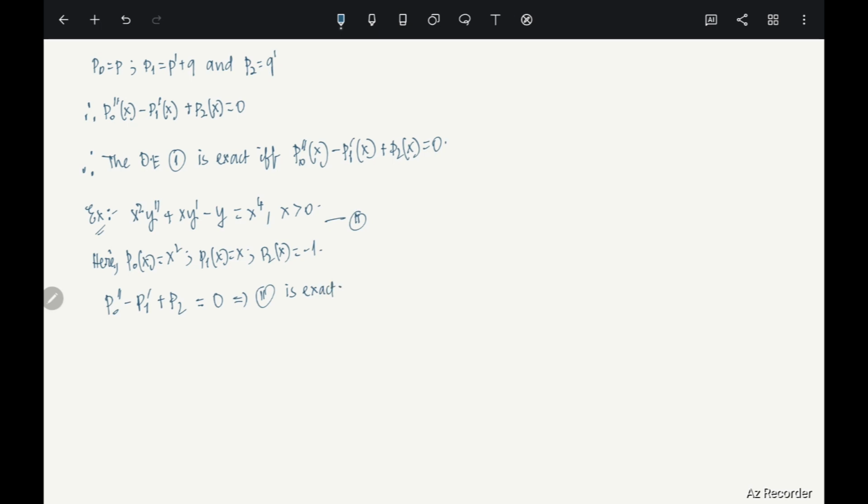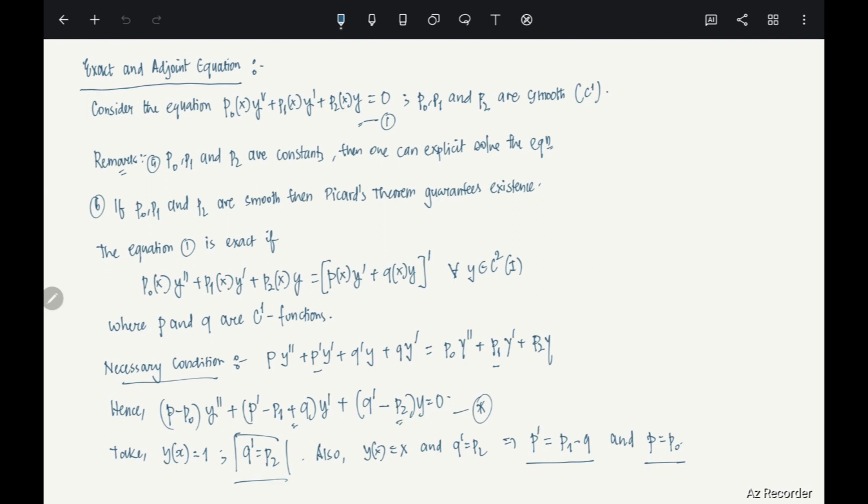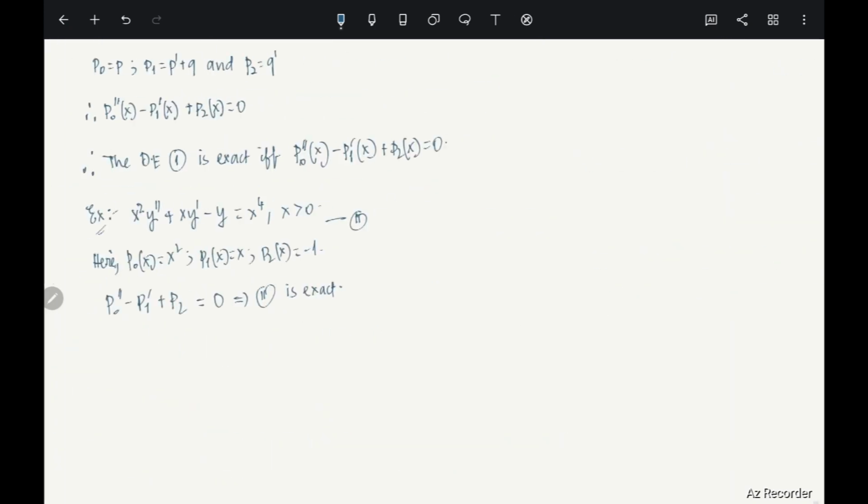Okay, now the thing is, it is exact. So what do we get? What you can do is essentially have a p1 and p2. You can have a p and q such that you can write it like this. You can have a p and q. And what is p and q? P is p naught. And what is q? Q prime equals p2 essentially. So therefore we can write it as this. P is q naught, right?